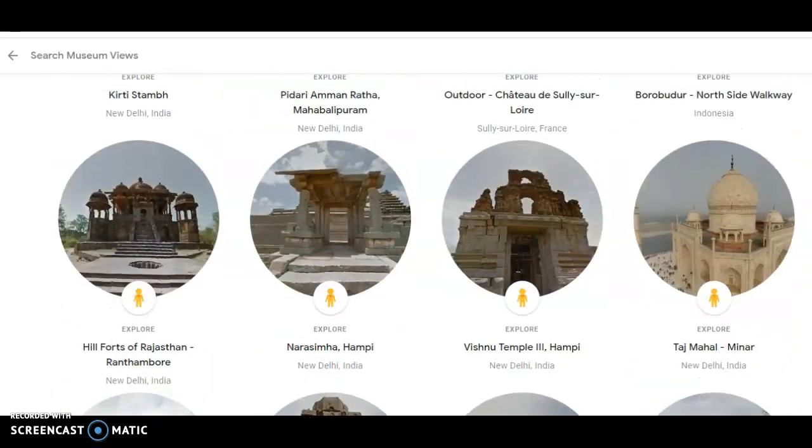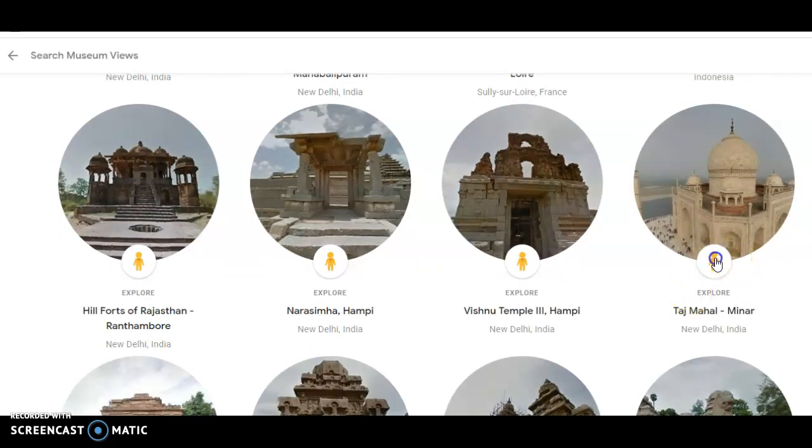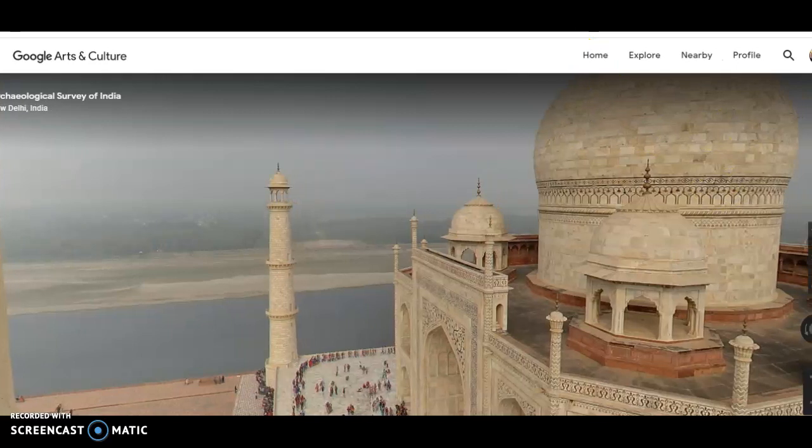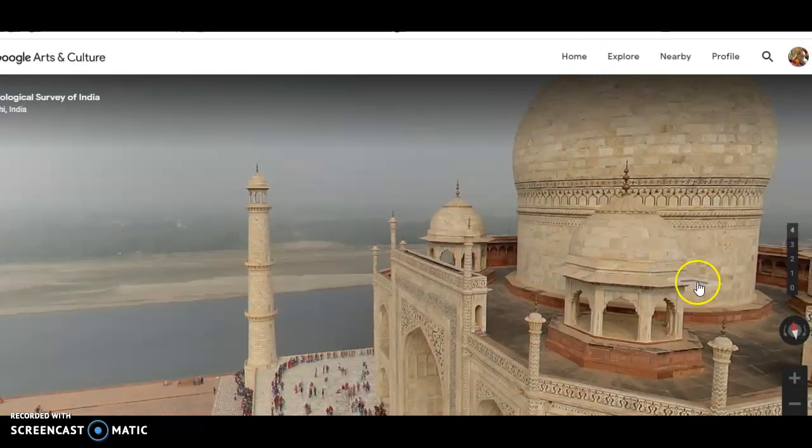Of course, there's the Taj Mahal. And this is huge, so there's actually several. Let me move this over here so you can see. If you look here, you can see these different tools to allow you to move. We're actually on the fourth camera, or maybe fourth level.